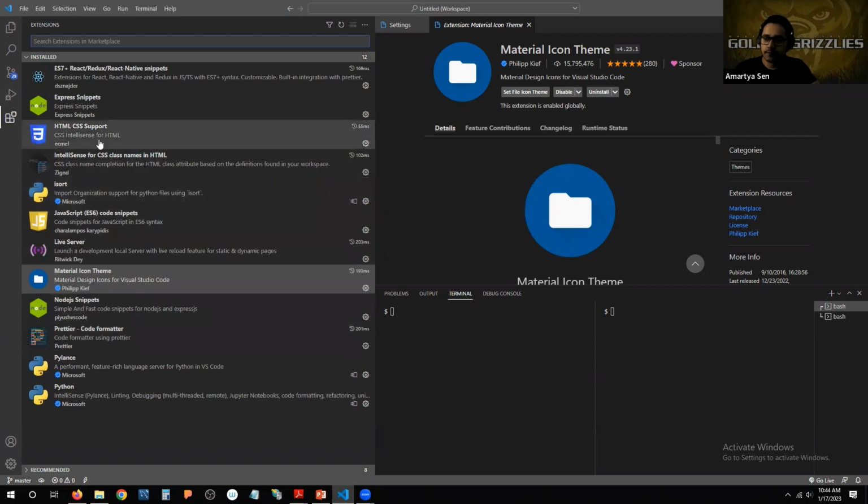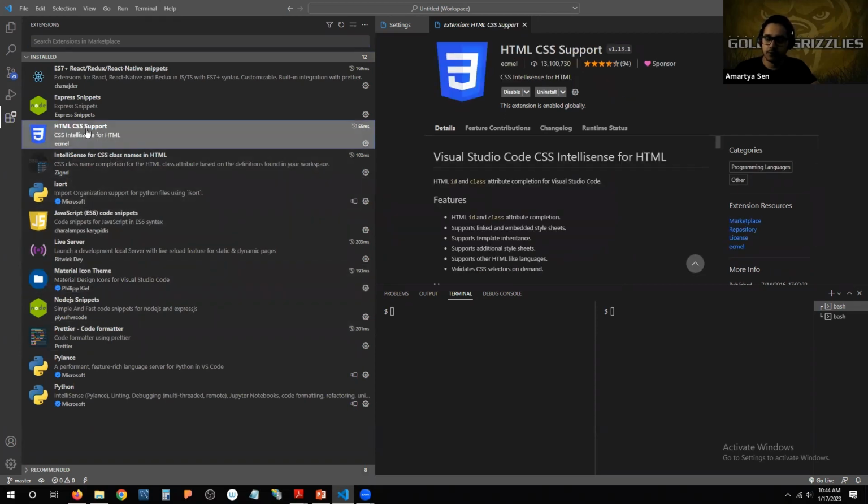The other functional thing that I generally like to set up when working with HTML and CSS is basically this CSS IntelliSense for HTML that helps with the CSS support when you're working with HTML. Okay, HTML is kind of straightforward. It also has some snippets with respect to HTML, so you don't have to write a boilerplate, or what we call a hello world template, and then edit from there. You can simply use the code snippets that are provided by this extension, and then you can work from there. So this provides it for HTML and a little bit for CSS as well. So please make sure that you install that.